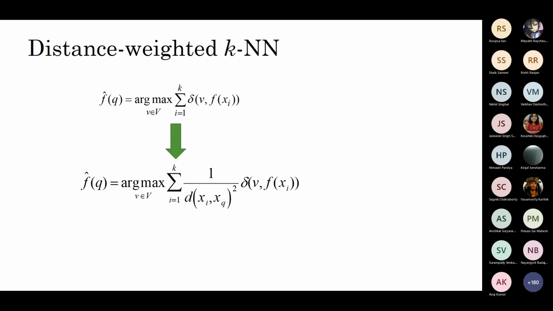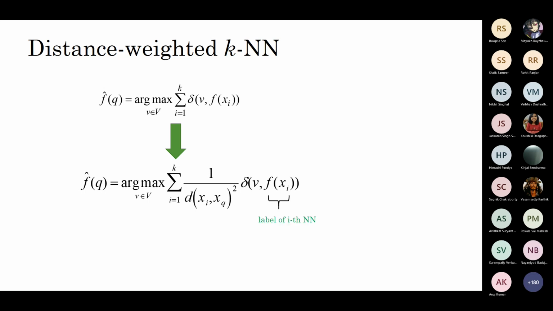All right, now one of the students asked me about this: the distance weighted k nearest neighbor. Why can't we simply use it, and why not the distance weighted k nearest neighbor? So here is the definition. The top one is the original definition of the k nearest neighbor, and the bottom one is the distance weighted version. Let me introduce the terminologies and then I will explain.